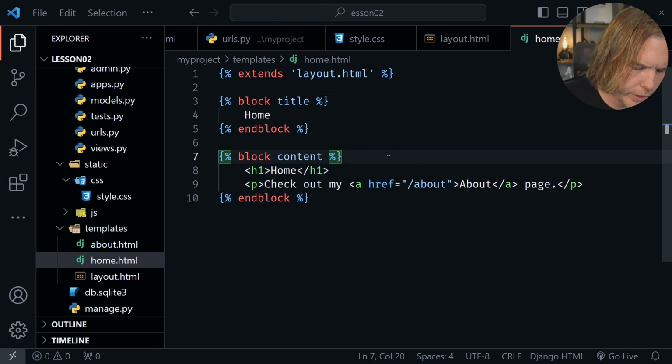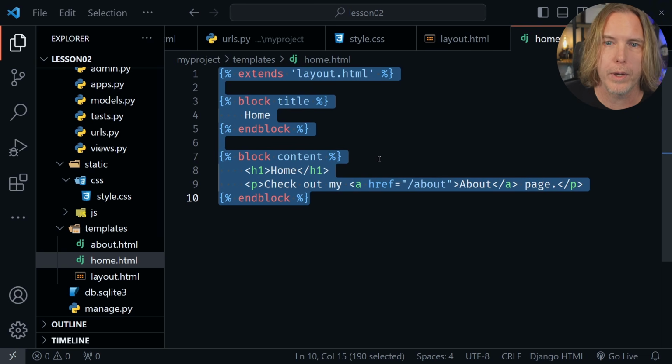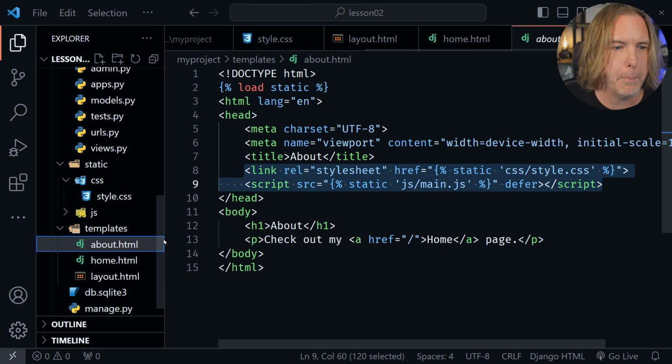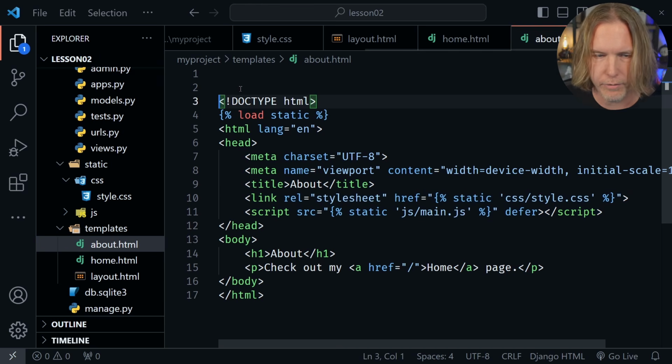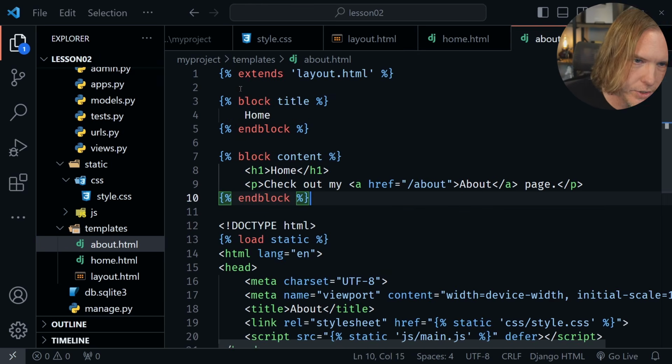So now I'm going to do Control A to copy everything we added to our home.html, and Control C to copy, actually Control A to select. Go to the about.html again, and I'm going to just click above everything we currently have in there and paste in the new information we created for home.